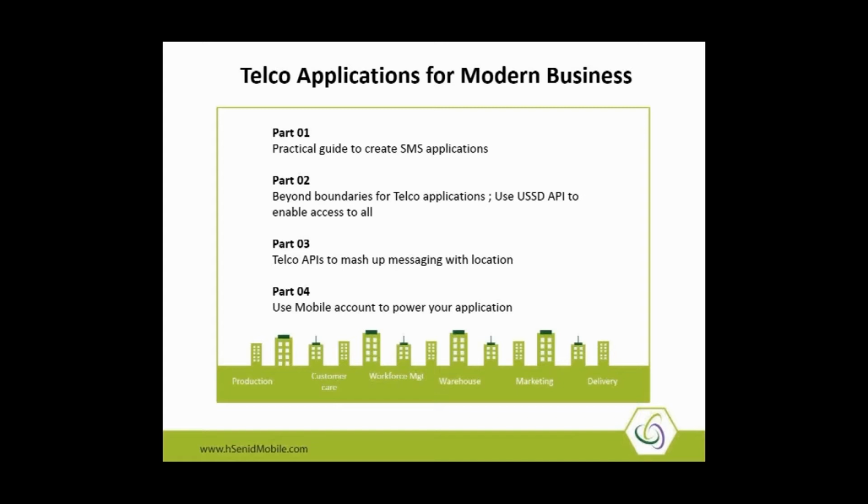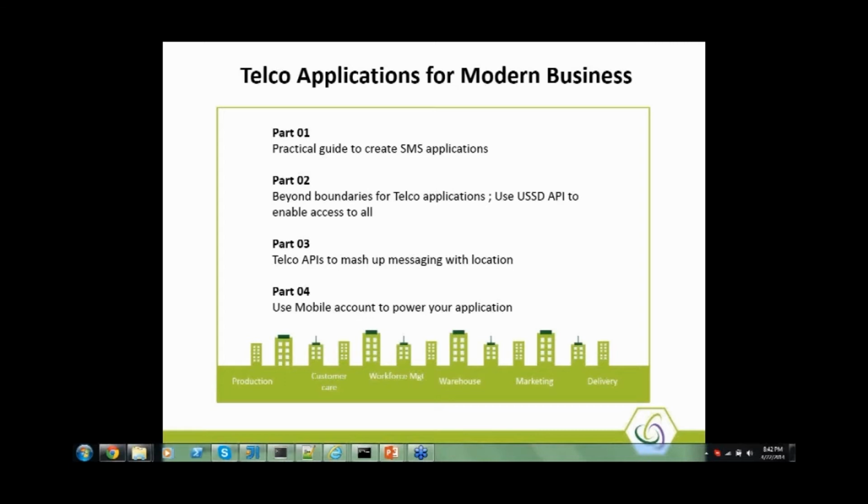In these presentations, I will be covering an introduction to everything about telco applications and how we can start off by creating SMS-based applications. From there onwards, on the second presentation, which will follow next week, you can learn how to integrate the USSD API with an SMS application to create a hybrid application. On the third presentation, you can learn about mashup applications where APIs like SMS, USSD, and location can be integrated together to create new hybrid applications.